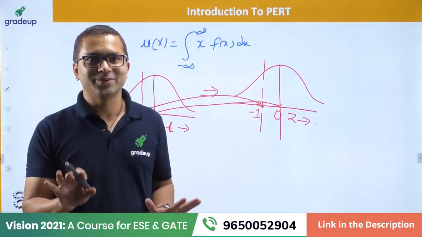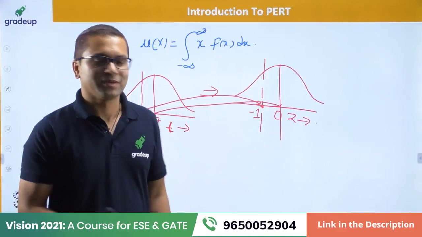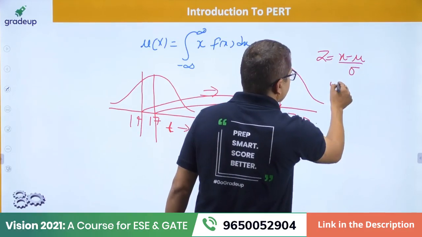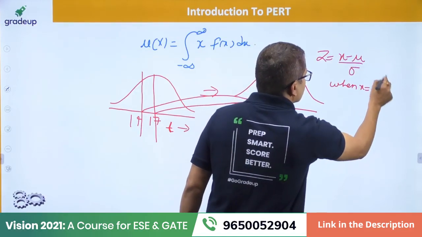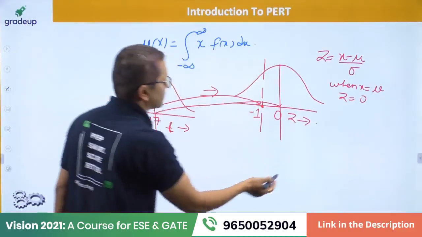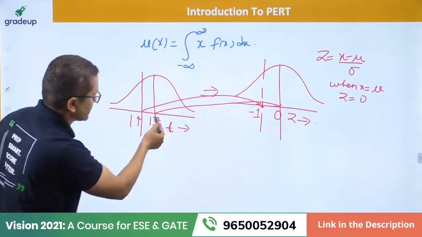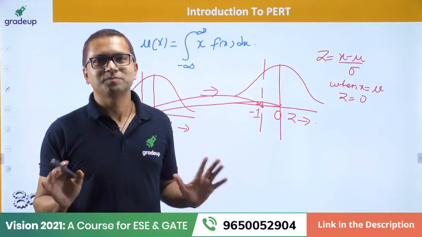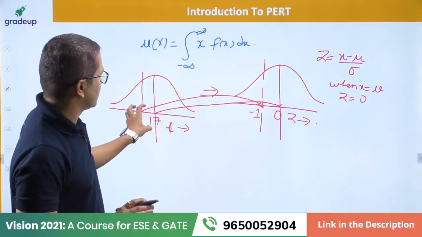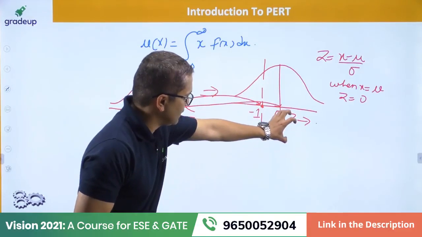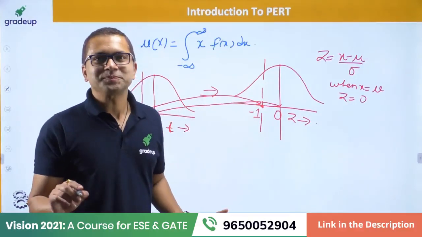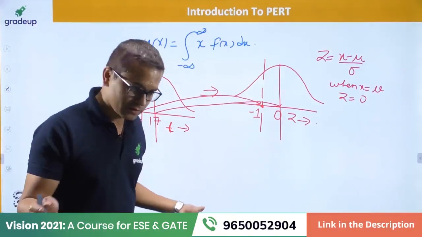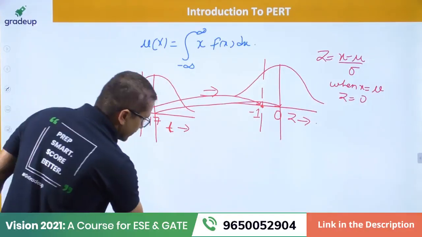Hello, is it clear to you or not, this thing? Because z is nothing but x minus mu upon sigma, right? When x equals mu, z equals 0, all right? So z equals 0 when x is mu. X here is t, all right? Don't get confused by t or x. Is that good? So we are just trying to convert this into z on x-axis. That's all right? And we'll be always doing this whenever we talk about normal distribution. Is that good? Okay, fine, good.